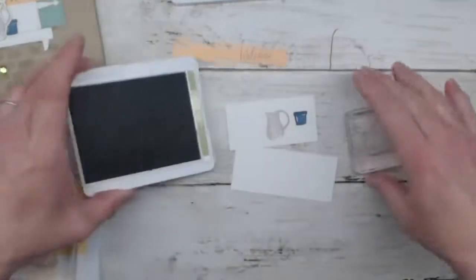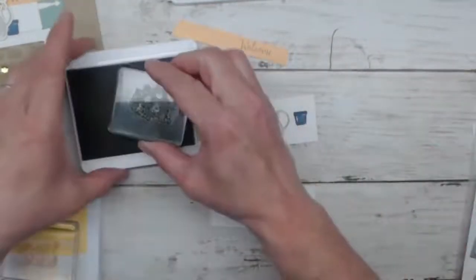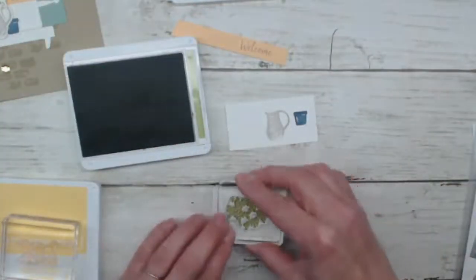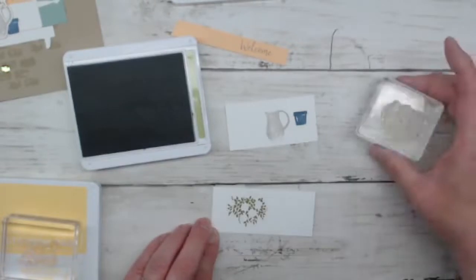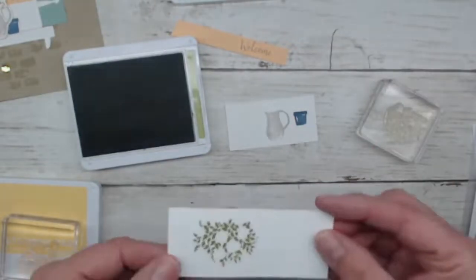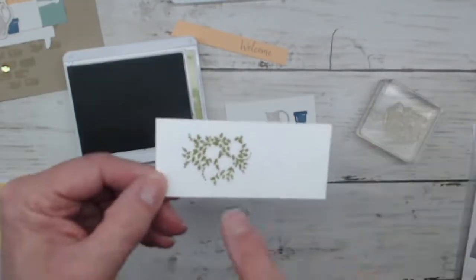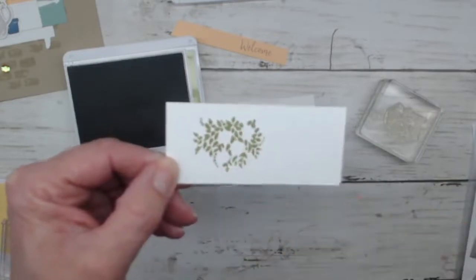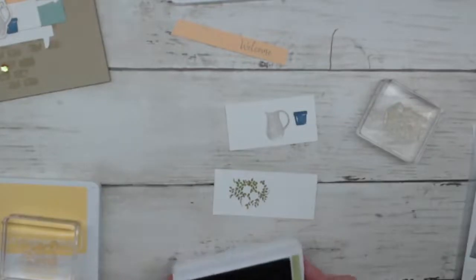It's almost like 2-step stamping, but it's really not, because the flowers are meant to be seated into the green leaves. I'm going to pick this up here. So you can see with the leaves here, there's like 4 open spots right there, like big circles where the flowers are going to fit inside.